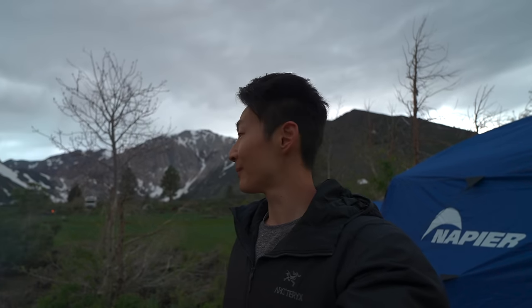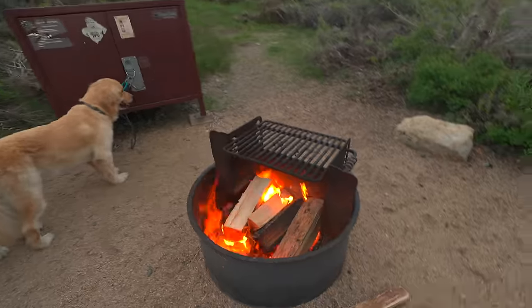Super shocked about this place. Very nice. I think the biggest thing I'm shocked about is making the fire on my own. Last time we went to Pismo, because we could do family camping, I couldn't make the fire, so we had to use the, what's that, propane gas thing. But this time, pyramid method, and the fire starters work like a charm.